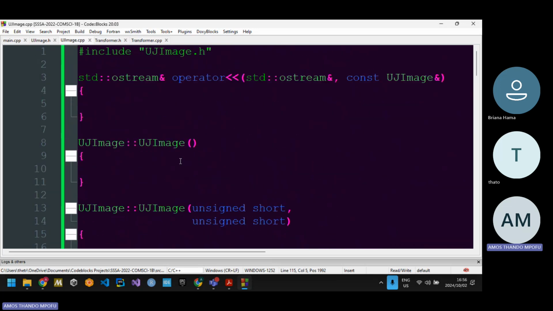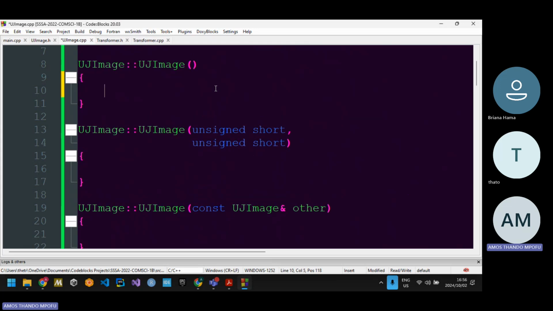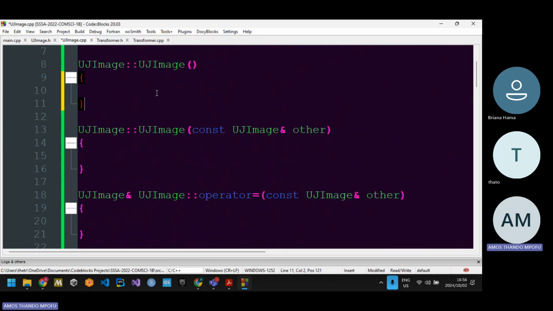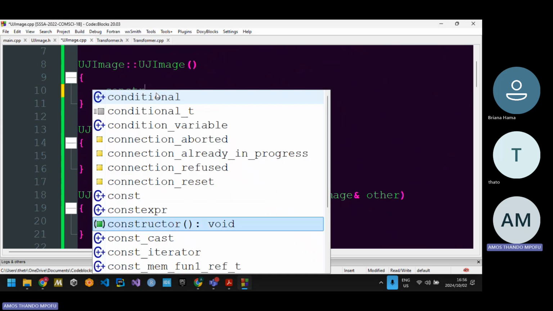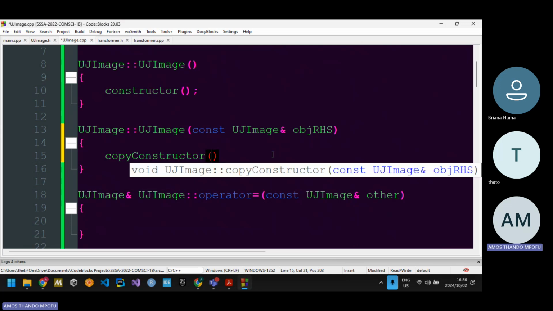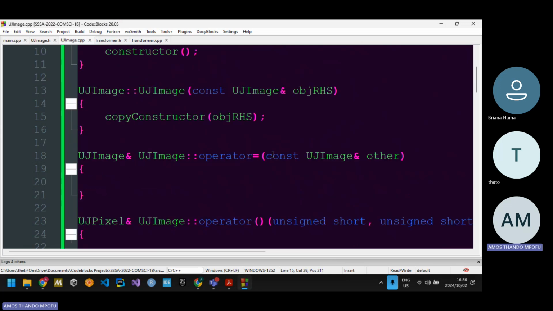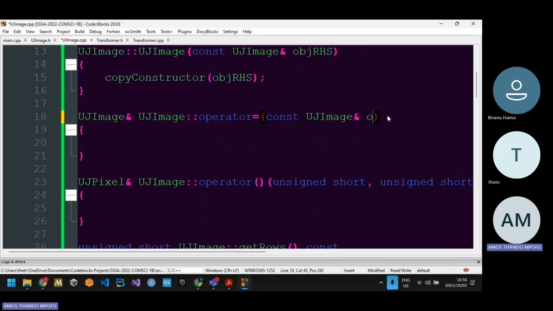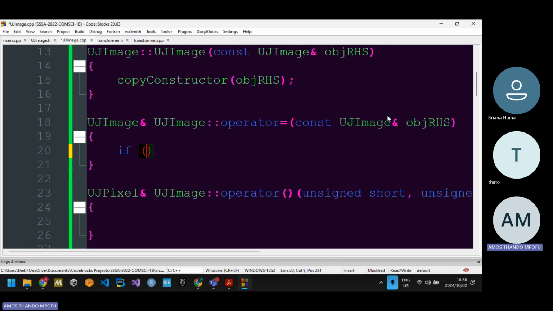And then I'm going to go to my constructors. So this is my constructor. I need to remember there's no parameterized one anymore because we are reading the rows and columns from the file. So I'm just going to call the constructor method. It's parameterless because there's no rows from the user; it's from the file. And then this will be obj right hand side, and I'm going to use the copy constructor helper method to copy that object, obj right hand side. And then for this one, I also call it obj right hand side. This one I've implemented many times. You should understand it by now.